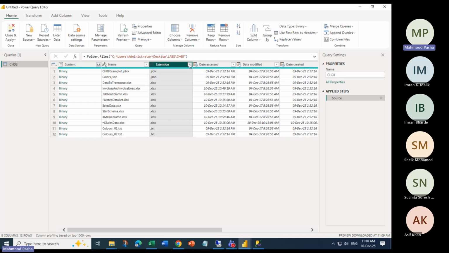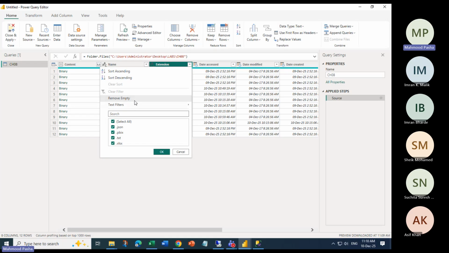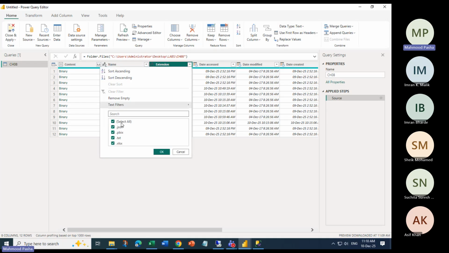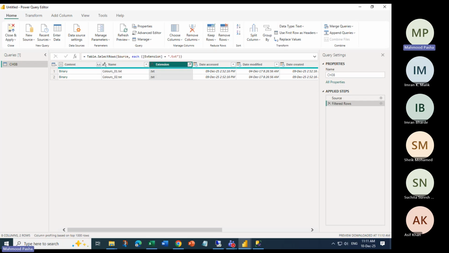So now I will try to filter this. I don't want to have all the files from different extensions. What I can do is I'll click here, remove this, and select TXT. Okay. So now when I select TXT and click on OK, you will have only those two text files.